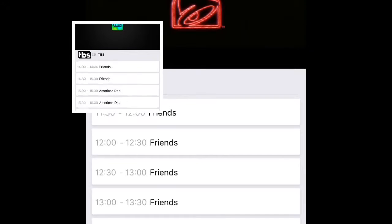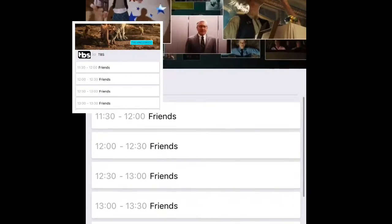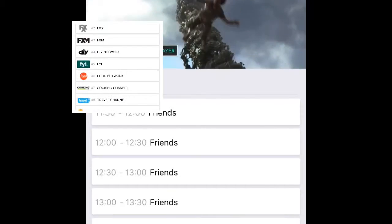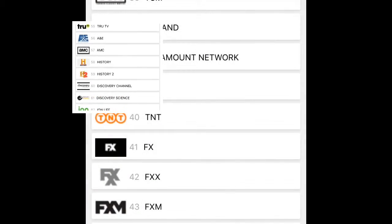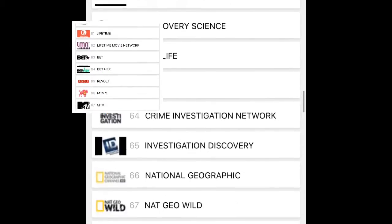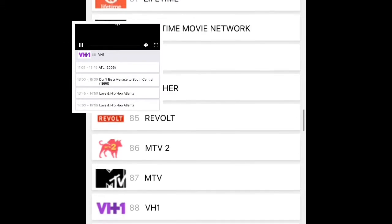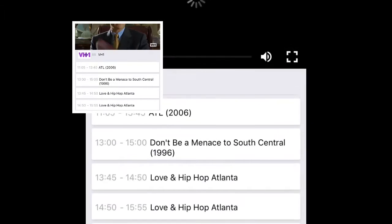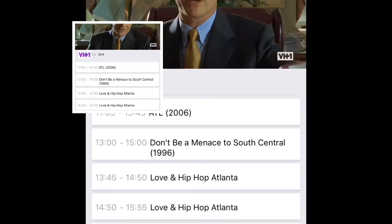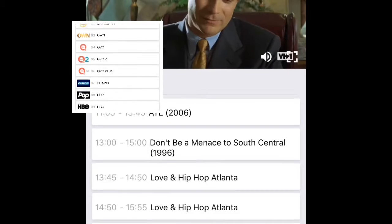This is what it will look like once you download this on your phone and start opening it. It shows you basically what shows are on and what shows are expected. It doesn't look like this when you put it on your TV or Smart TV or Amazon Fire Stick — it's a little bit different. It's almost a grid, similar to Xfinity and DirecTV, actually very similar to DirecTV. But on your phone, this is the setup you will get.